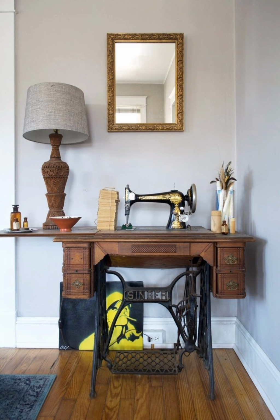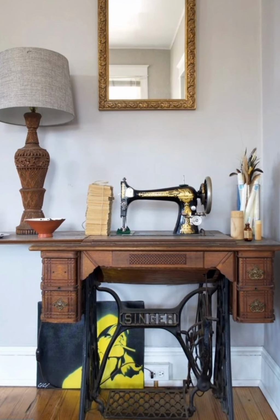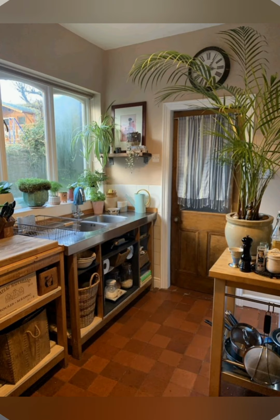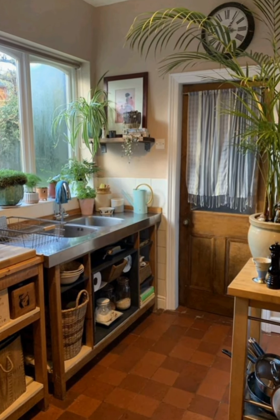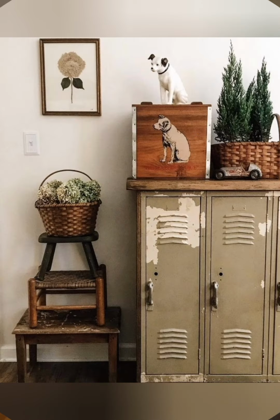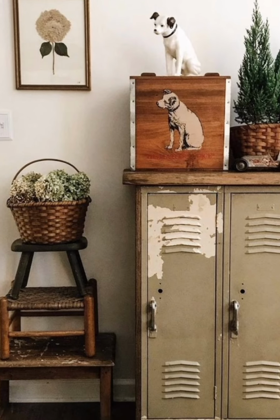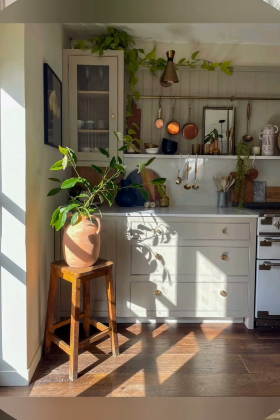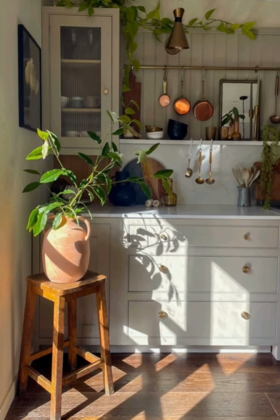Seasonal expression, granny chic throughout the year. One of the lovely aspects of granny chic is that it changes with the seasons, like your grandmother might have done. Spring: floral cushions, pastel linens, soft green and blush tones, tea parties in the sunroom. Summer: use gingham tablecloths, lemonade in vintage glasses, lightweight lace curtains, dried lavender bundles.